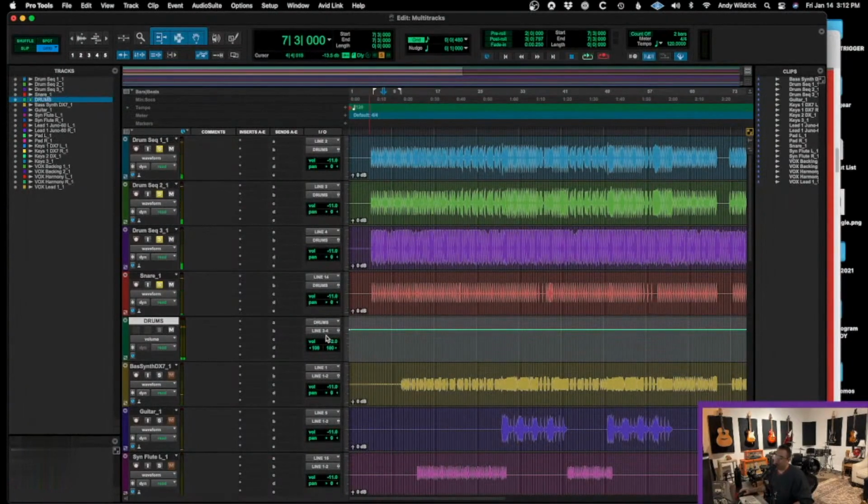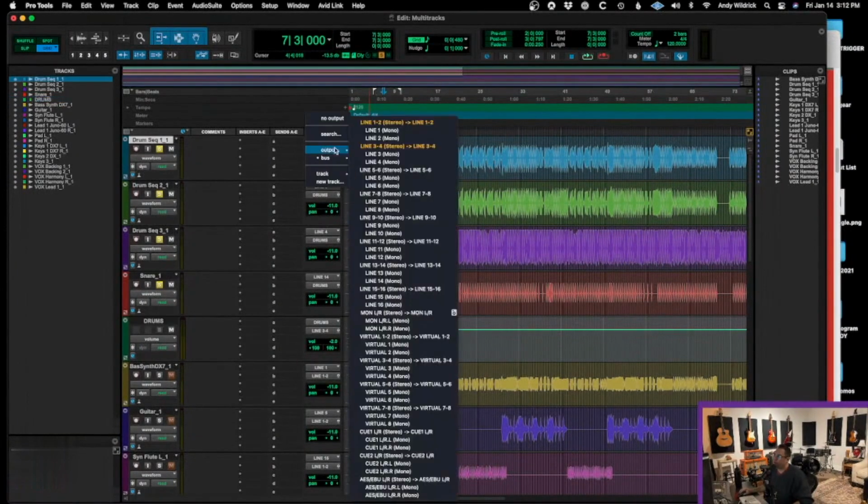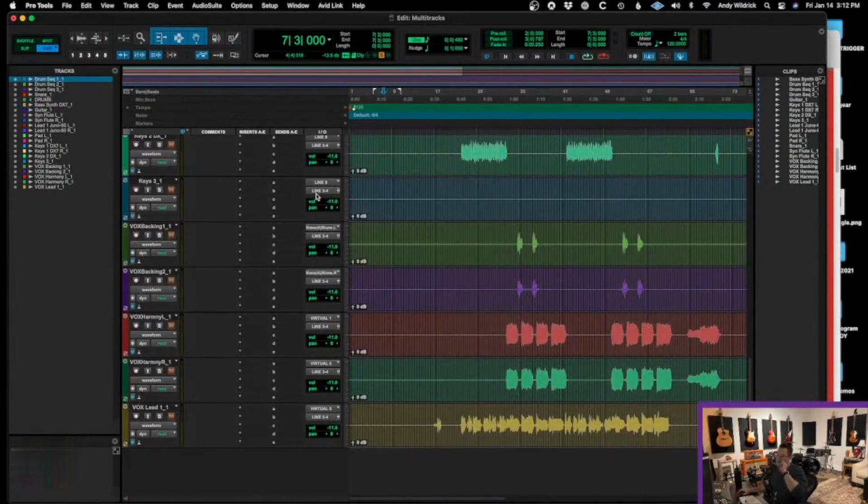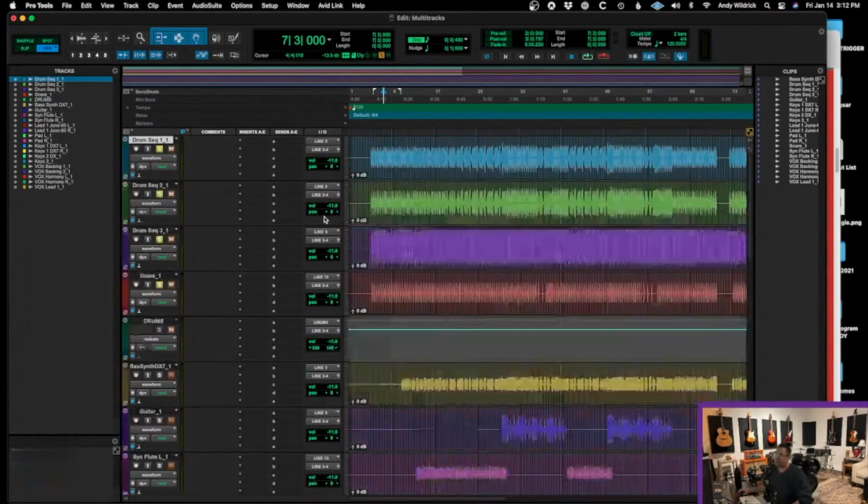That's a subgroup, and you have to be able to do that to work with audio. Whether you're doing sound for a concert, sound for film, sound for an artist, you've got to be able to subgroup things. We do not want to leave everything going out of the same output. Everything's going out 3 and 4. We've got to compartmentalize components of the mix to get it to work.